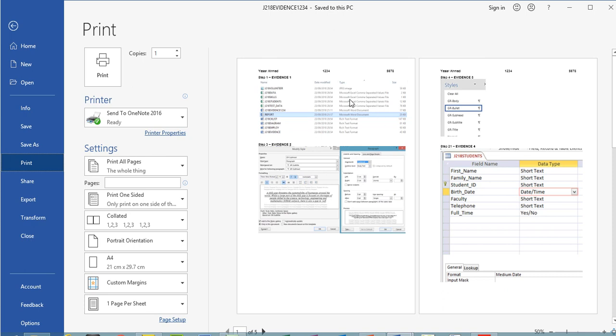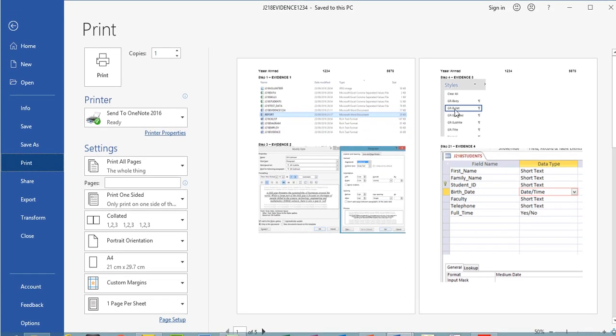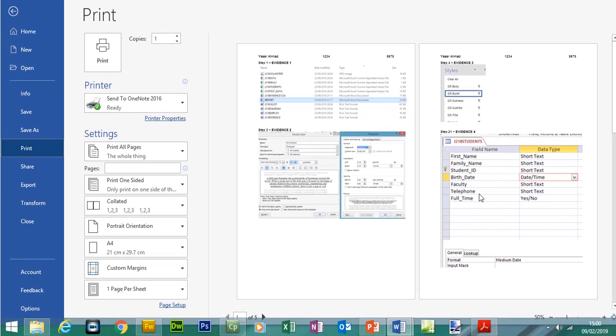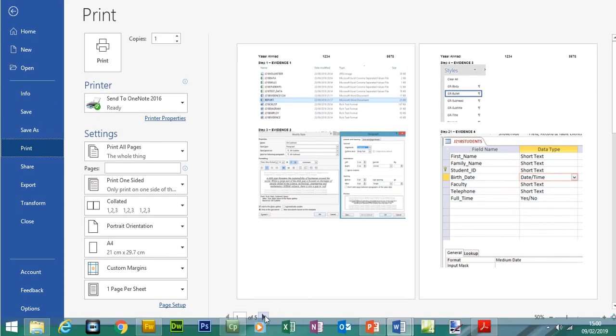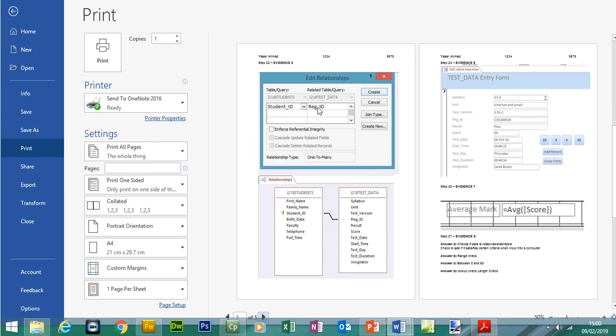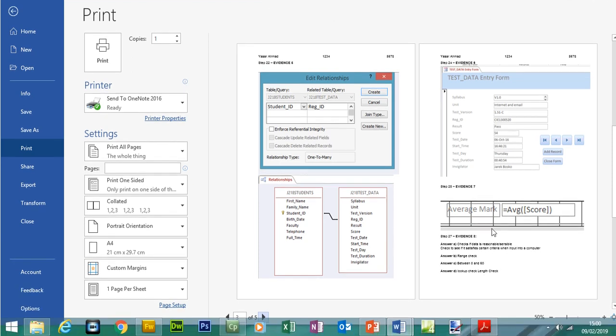So the first few print screens are for the Word part. So you can see I've saved this file in this particular format, Microsoft Word document. Then we've got typical print screens for textiles, print screens showing the different textiles that we created, and then a print screen of the table structure in our database. Again, evidence of relationships, evidence a form has been created and a new record has been entered into the form. Evidence of the formula in a report.